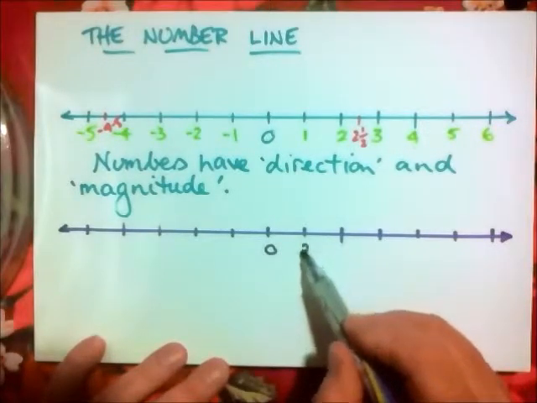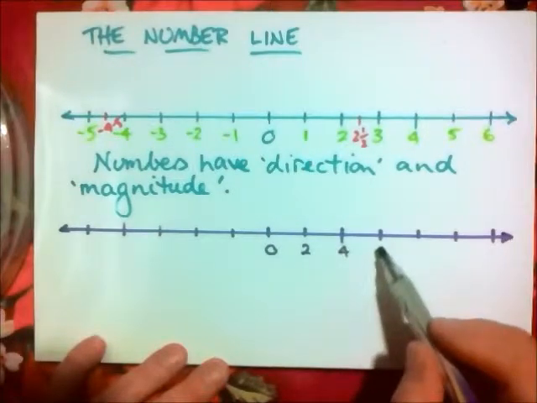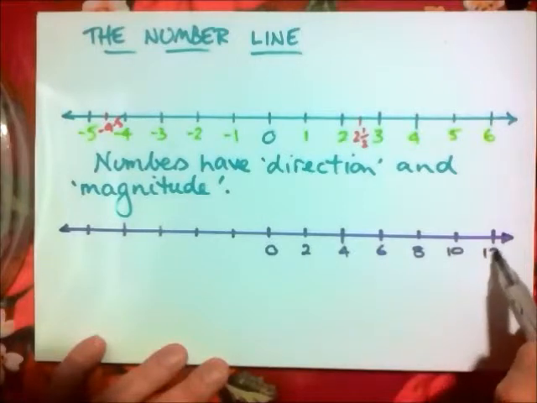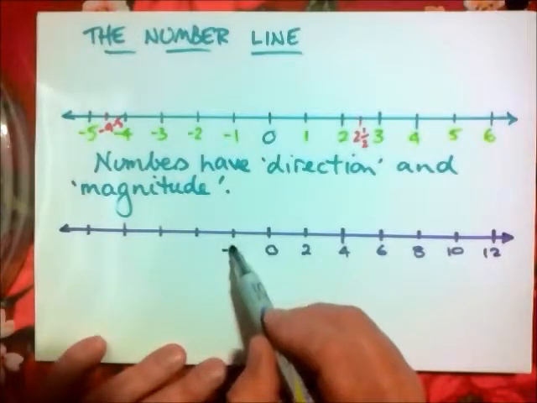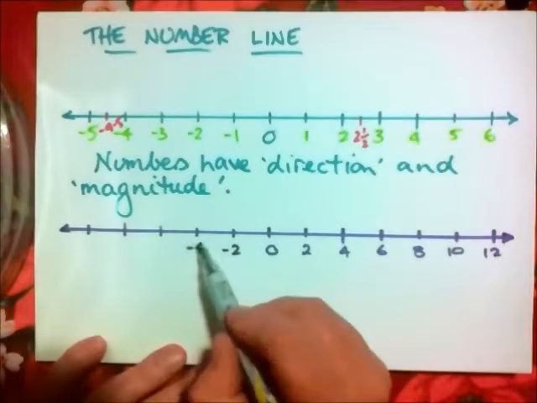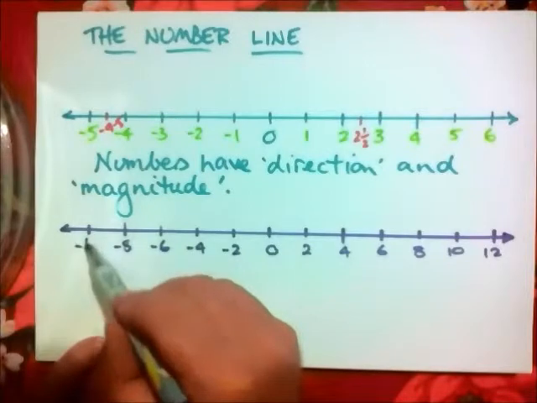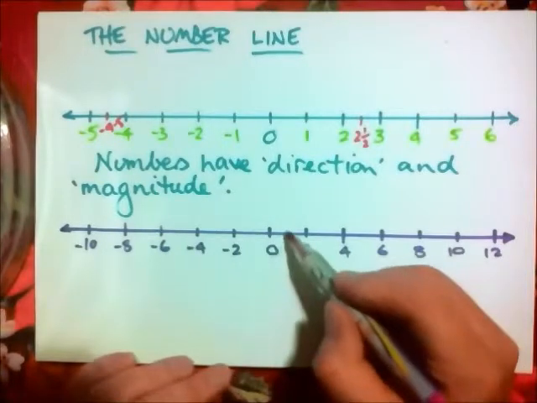I've chosen 0, but this time I'm using a different scale. 0, 2, 4, 6, 8, 10, next one, that would have to be 12. So keeping with the same scale on the same number line, that's going to be 2 places left of 0, then 4 places, then 6 places left, 8 places left. 10 places left of 0 is the numeral or the integer -10.